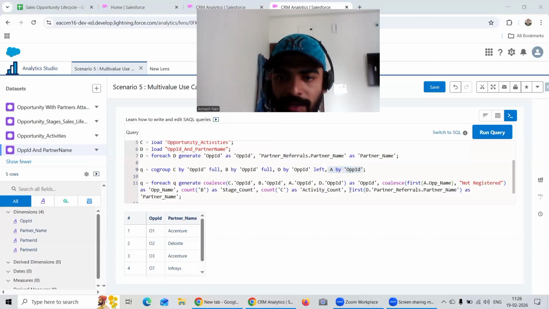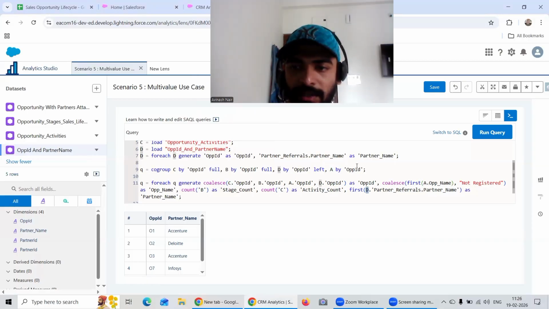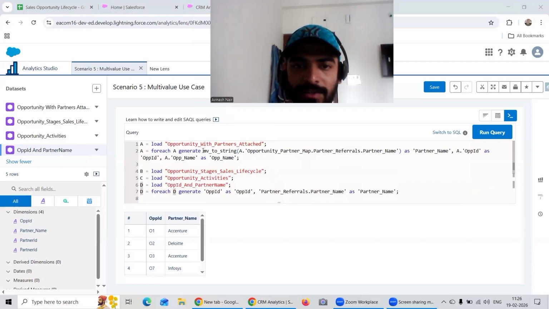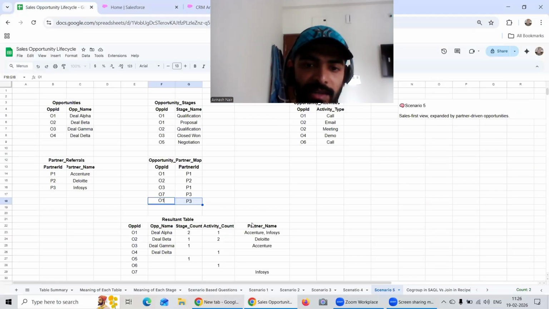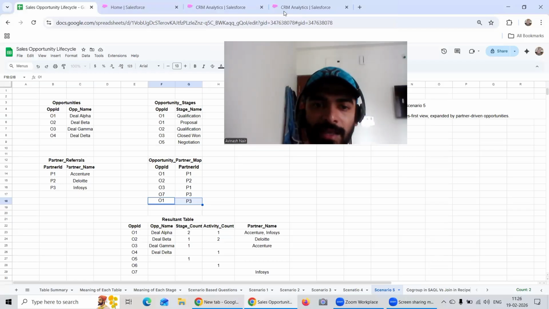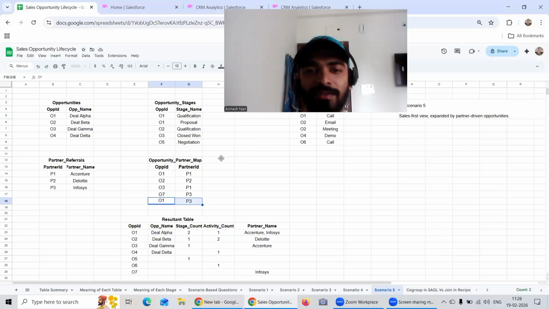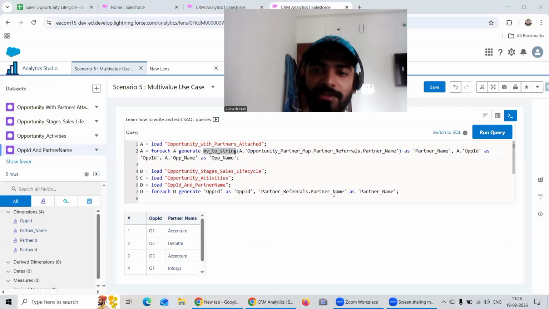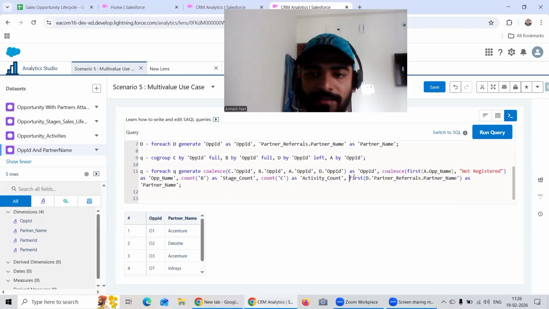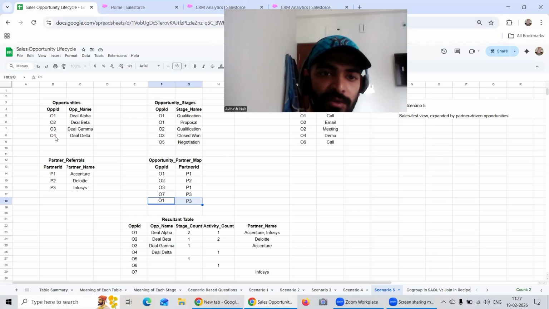And where I have to make the changes over here, at first, definitely I need all the referral partner names. But I need the partner name from A, because right now this contains the MB2 string, which means I can bring, like I have Accenture, Infosys as partner name, that I can bring only by A right now, because that variable only deals with the multi-value string functionality. And of course, I can mention coalesce of this D dot partner name as a second one in case it's blank, because if I'm bringing everything from A, it will cover me up till O4, right? Till O4, whatever partner name is there, it's going to mention.